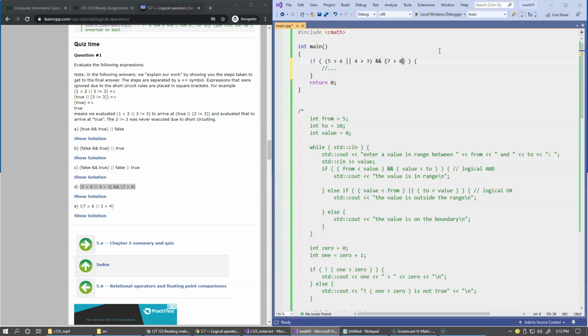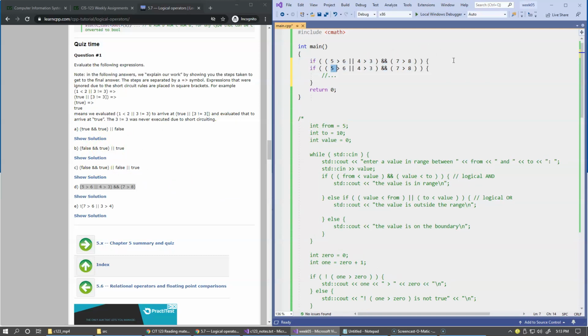By the way, oftentimes you have to think like a compiler. I like to add spaces in my style, it just keeps me a little more focused on the entire expression. Okay, so it's very similar to what we did, but this time we have to evaluate the sub-expressions such as 5 greater than 6. No, this is false, right? Then there is an OR operator, so of course it says, okay, you are false, but how about this side? 4 greater than 3 is true. Okay, so we've got that.